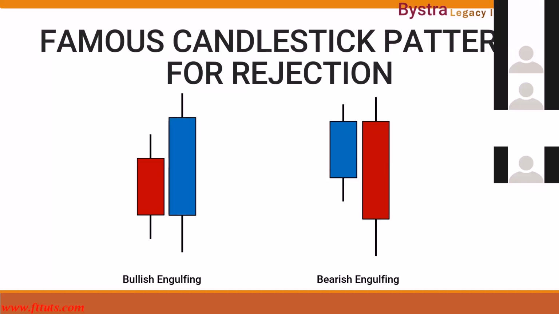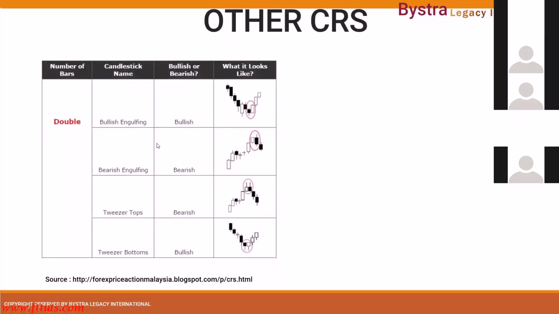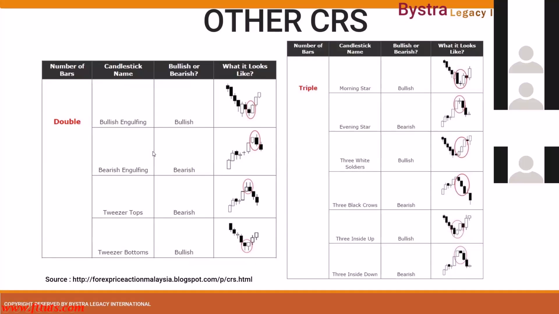The next one that we will always see is this type. There are a lot of names that have been given outside. Actually, we can source this in Google, it's very easy to find. The very common ones we always hear are the pin bar, three black crows, three white soldiers, morning star, evening star, or whatever it is. There are a lot. So these are some of the CRS that we can identify. How do we use this as our CRS? We use this at a higher time frame.